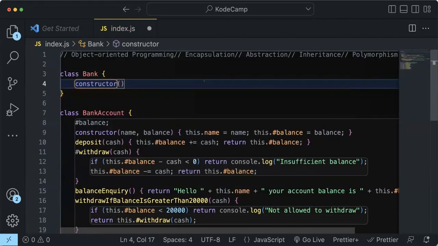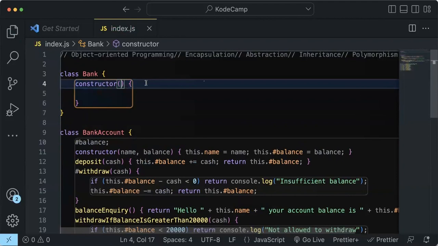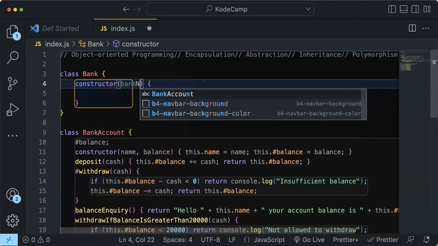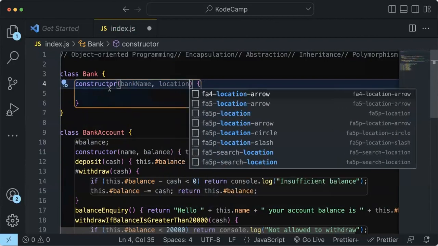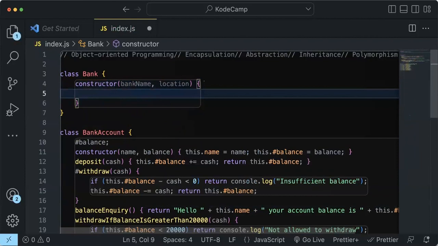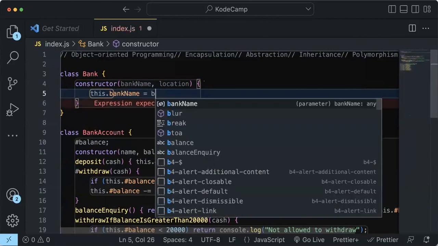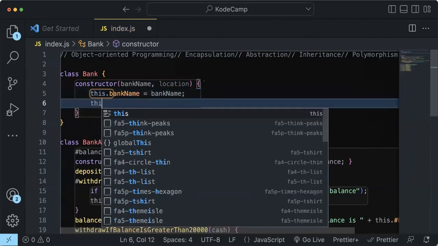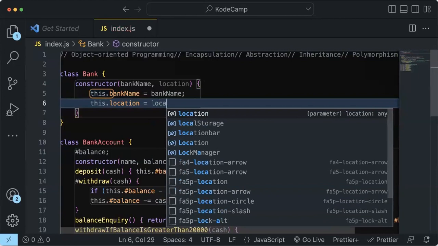The constructor should have a bank name and location. Then from here, we can say this.bankName should be equal to bankName, this.location should be equal to location.